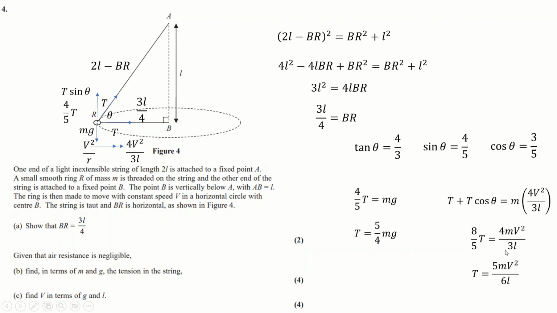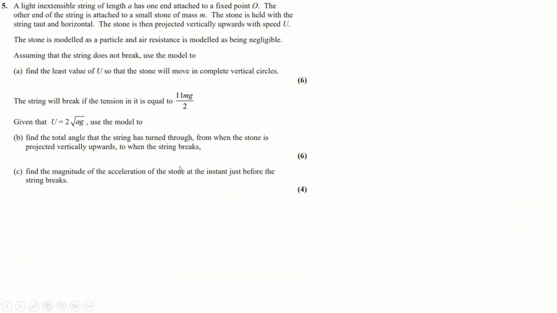I think I actually did some stuff first, but then we can shove in t, and we can find v squared by cancelling the m's, doing a bit of work here, square rooting everything, and we'll have our answer for v. I think that's the entire question 4, so that's good. Question number 5, that is what we need to move on to now.